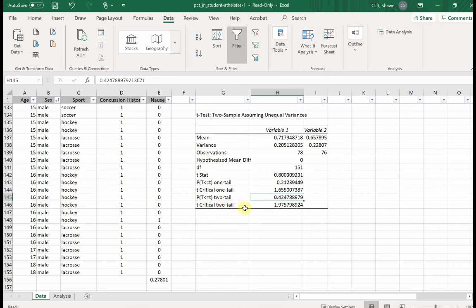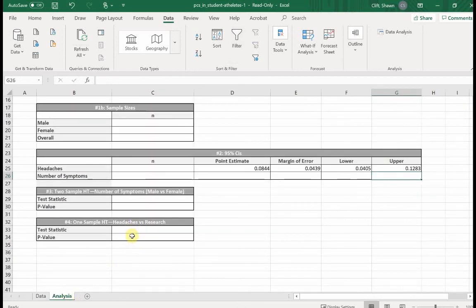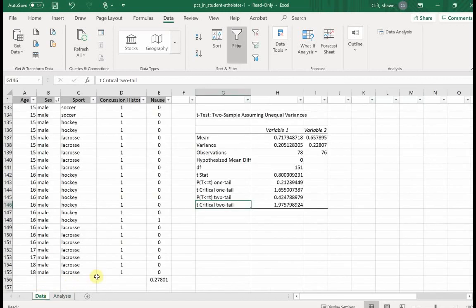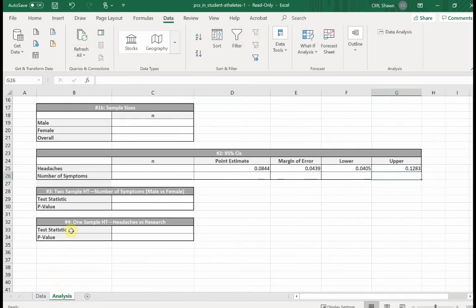If it's a two-tailed test, there's a different critical t-score. So that gives you the information to put into here. So hopefully this helps. Oh, wait a minute, we got one more to do, right? The other test.